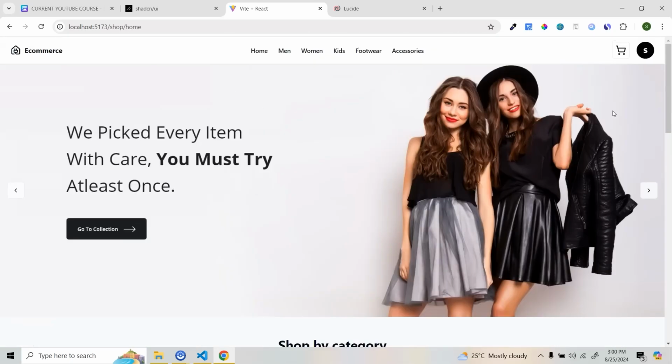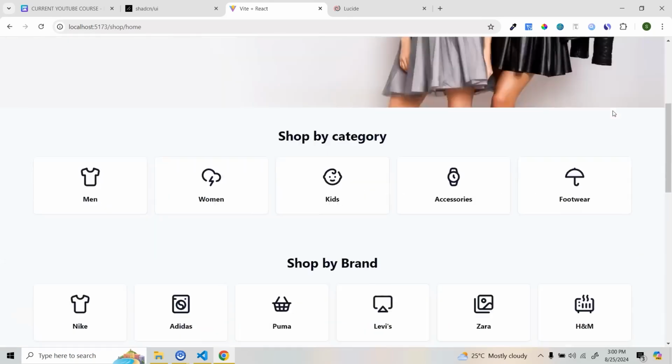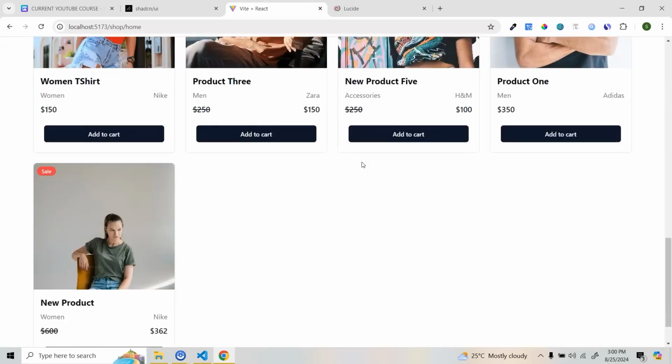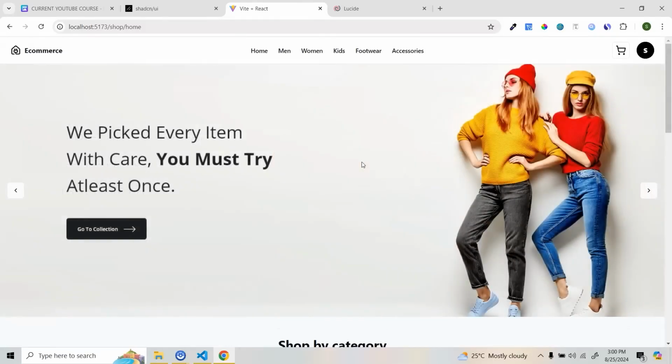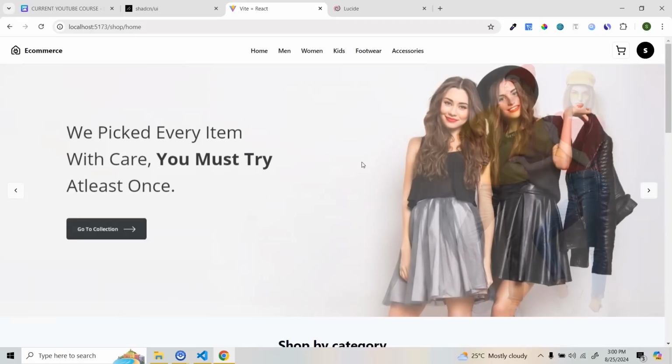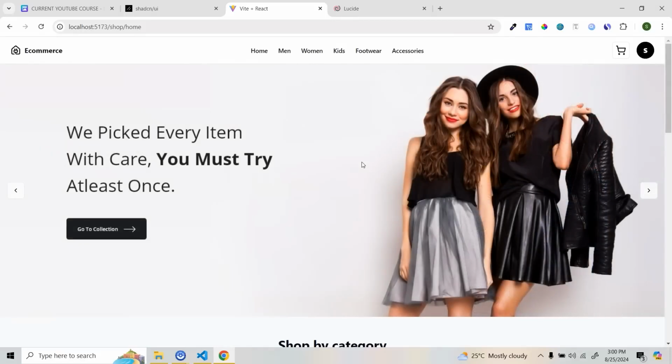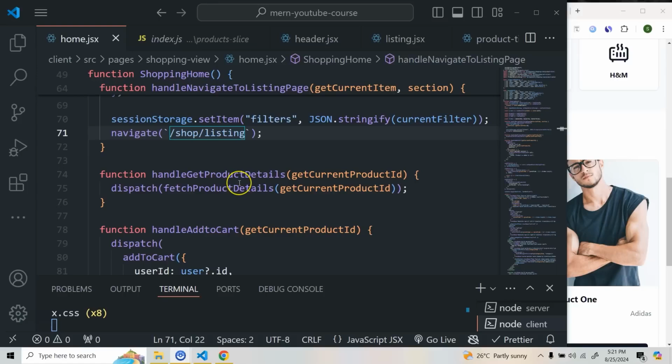So now what we need to do, we have so many things to do. First we'll start working on the accounts page. We need to add the addresses and the orders. First we'll create the UI, and then we'll be creating the address API, for address API, add address, edit, delete, those things. And then after that we'll start working on the checkout page. So let's start working on the account page view.